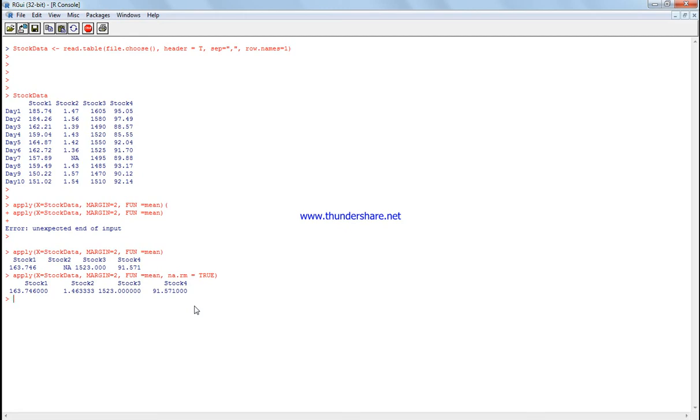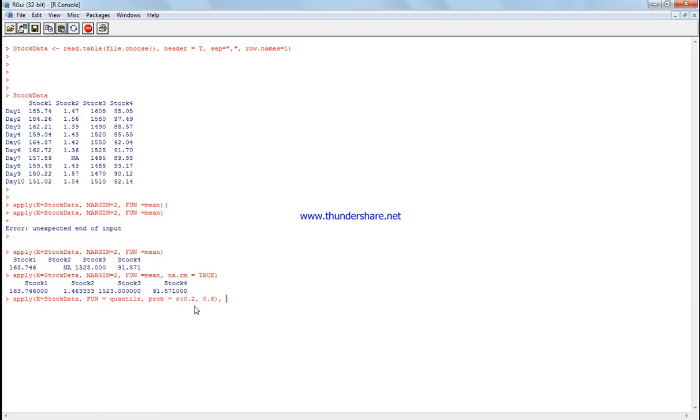So let's consider showing the quantile of all of them. If we come here, we're gonna remove the margin to work on all the columns. So the function is quantile, and I'm gonna delete this. So probs is equal to, show me the points at 20% and at 80%.